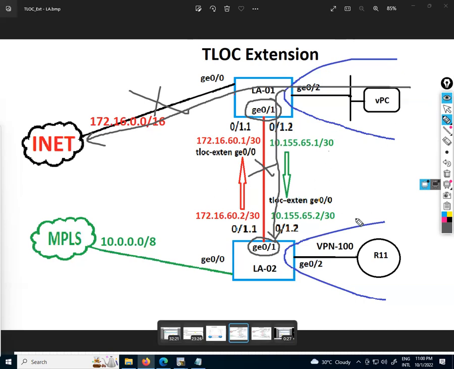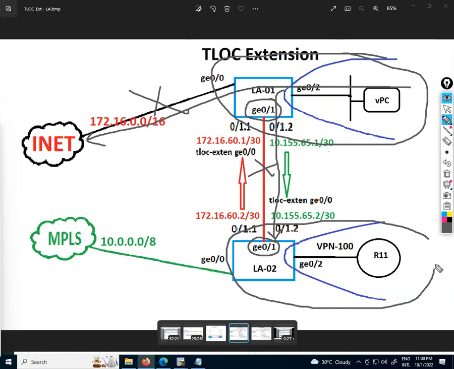As I said in the very beginning, this VPC is a totally different business department of an organization. Sometimes in some organizations departments work independently, and that's the reason they had their own WAN service.